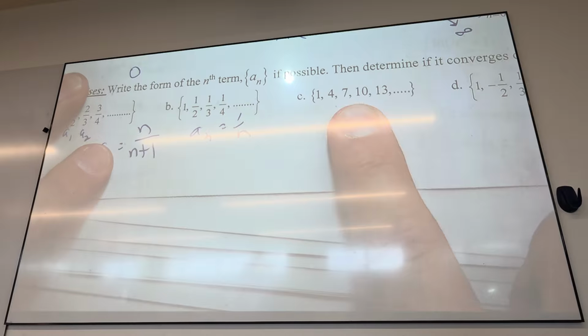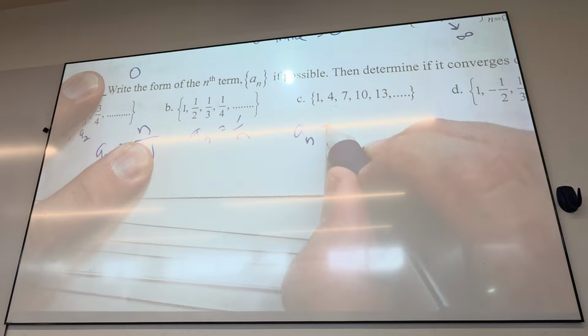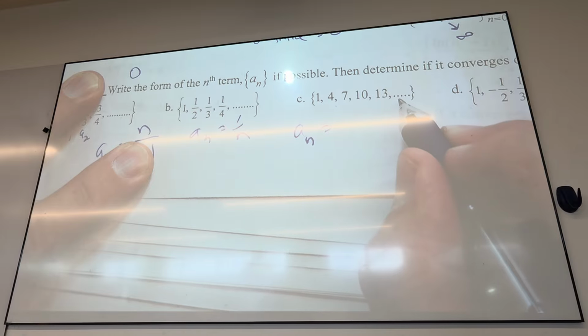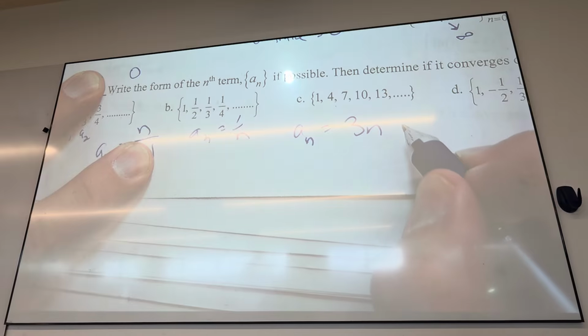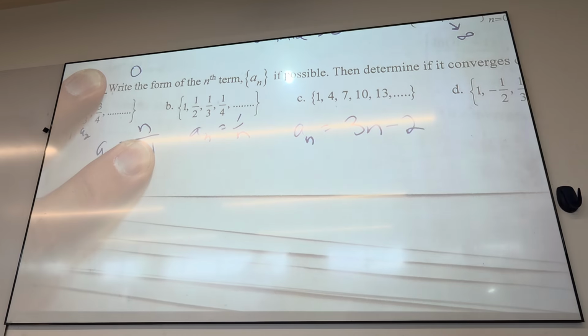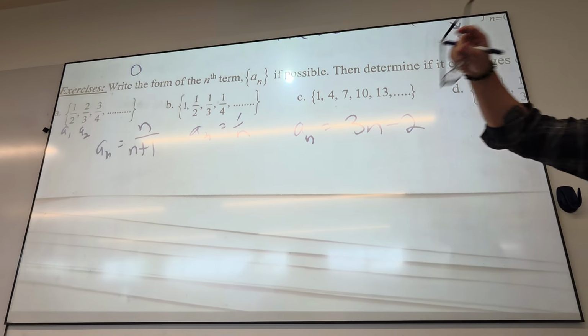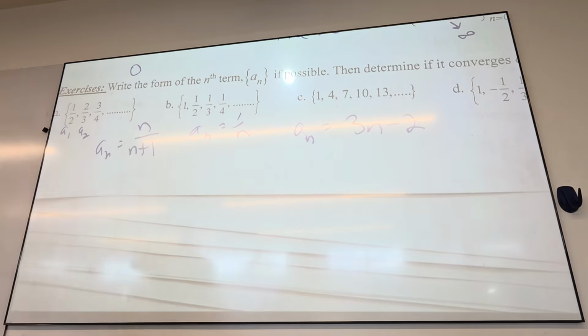3 minus 2. Now here's the shortcut for this, because we did it a longer way earlier. I know the slope is 3, because every one step it goes up by 3. So I'm going to write 3n, and I'm wrong, because when I plug a 1 in, I get 3, not 1, so I just got to take 2 off. They're just multiples of 3, off by 2. That's another way to look at that. Instead of 3, 6, 9, it's 3 minus 2, 6 minus 2, 9 minus 2.